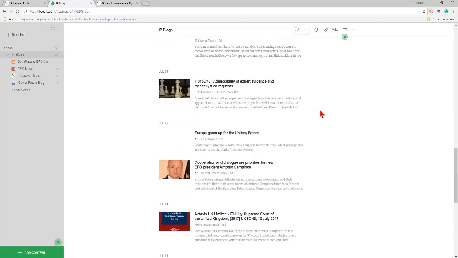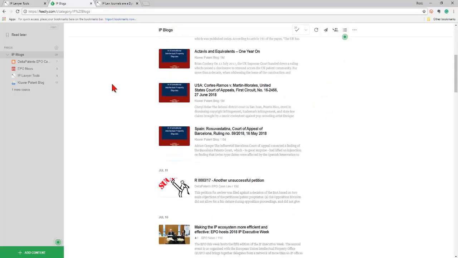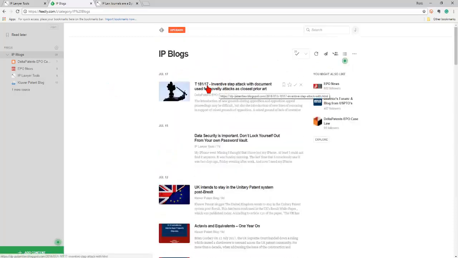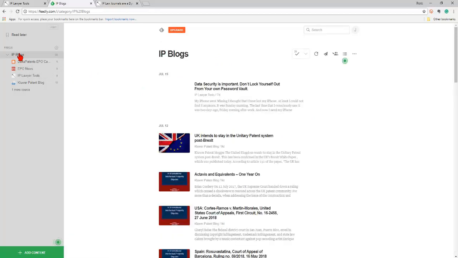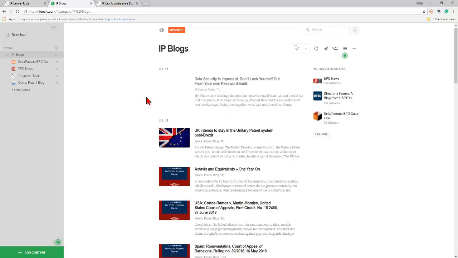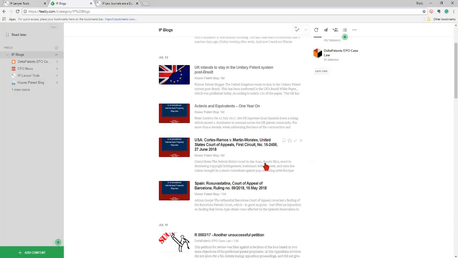If you read these, and you want to make sure that you do not read these articles twice, then you need to mark them as read. If you just decide based on the heading that you don't want to read it anymore, then you mark it as read here with this little tick, and it would become gray. So let's check and renew this. This article should now, 17th of July, disappear from the list. And it is. We can do the same with this article here, tick, and a few others that we don't want, like all the articles of 12th of July.